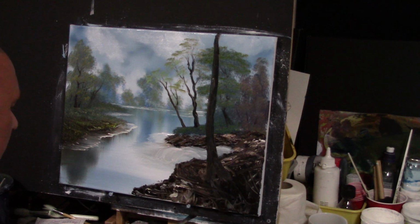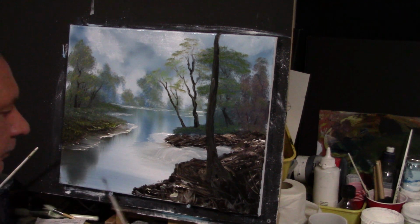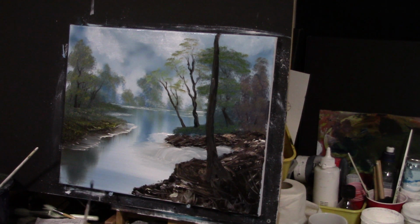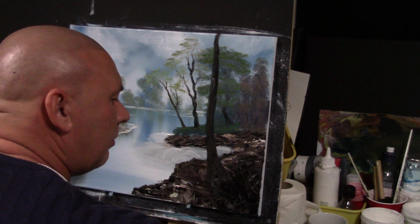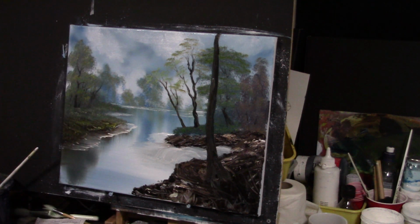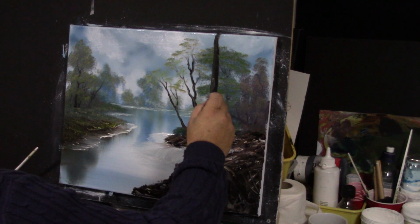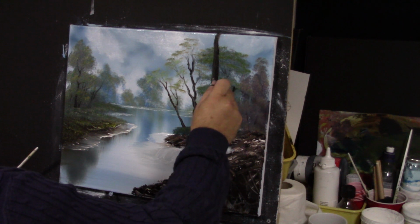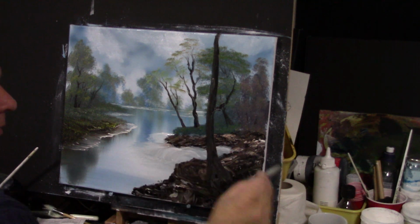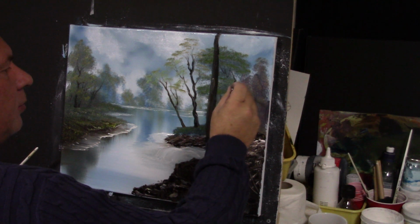So from here I'm just going to add a few branches. Again, you could do it with a filbert brush or fan brush, but I like to use a liner brush, and we're going to make sure it's like Indian ink consistency. Okay, a bit of black and brown, but mainly black, and we'll do a few coming out from here, a few branches, again wiggle them about and coming off. Make sure it's thin enough, and I add a few little pieces coming off of here.